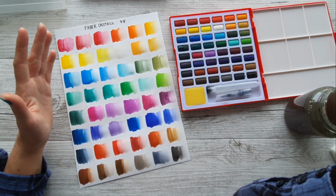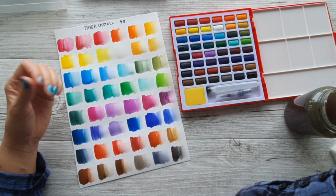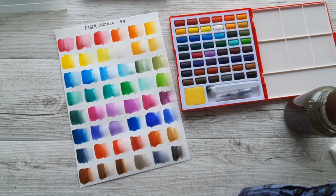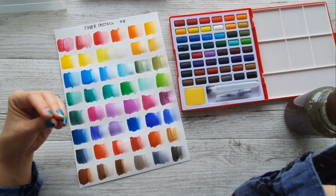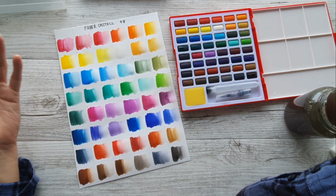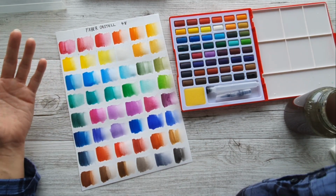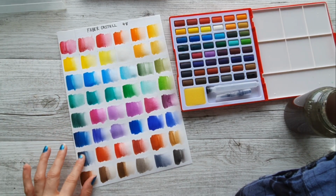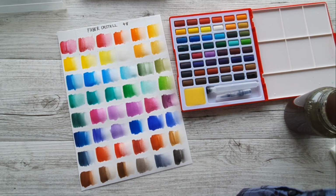This really does remind me of the Meeden palettes that I have, where they're like a good watercolor. They're not your best, they're not your worst, but they're that in between where you can do so much with. They're just versatile and good to paint with. And so far with the swatching, they're good. I'm happy with how they feel on the paper, and I'm happy with the colors that I have.